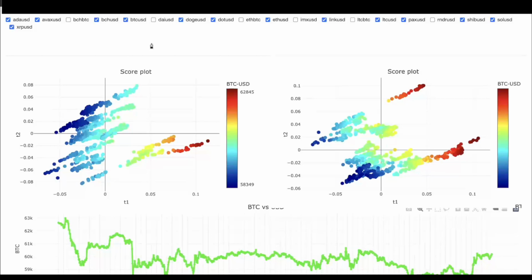So to the left side here, you have today. On the right side, you have 2022, when we had the bottom. And the way this works is that it collects every 15th minute the data of around 10 different cryptos. And then it assesses the pattern of those and projects that into a two-dimensional plot, and that is what we see here.